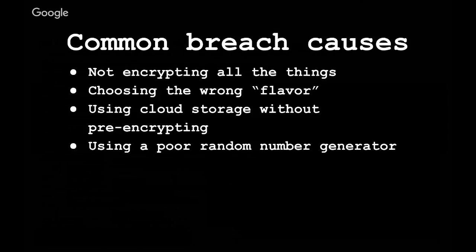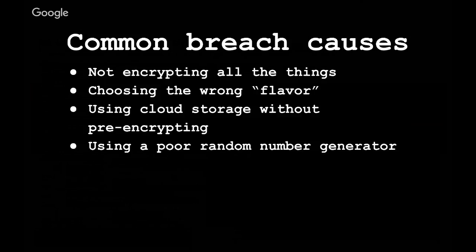Cool, so I want to talk about some common breaches of cryptography because this is something that people are often interested in. Not encrypting all of the things that you should be is definitely a big one. Choosing the wrong flavor. There are a lot of different decisions to be made here. You don't just choose one method of encryption and then run with that. You have to choose your algorithm and then often some key derivation functions and then the key that you're going to use. To do that, maybe you have to pick a source of randomness. There are a lot of different levels to it. So if you're not using the right flavor for your purposes, I'll talk a little bit more about what that means.